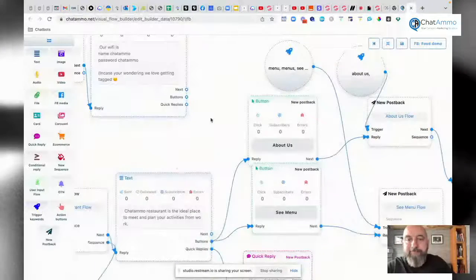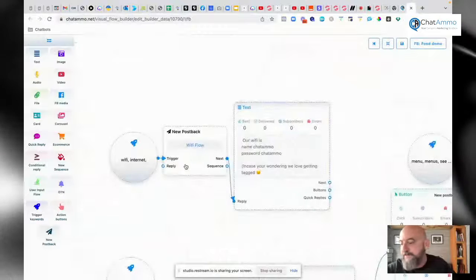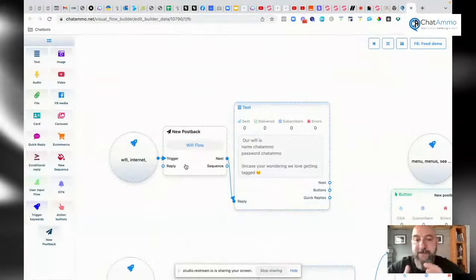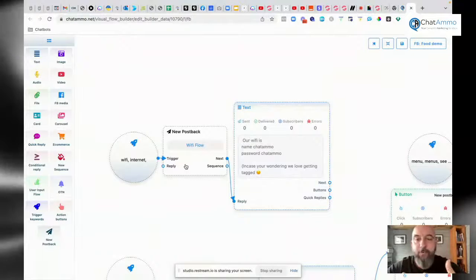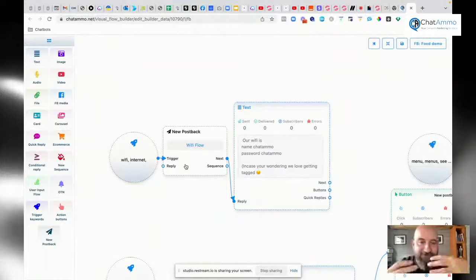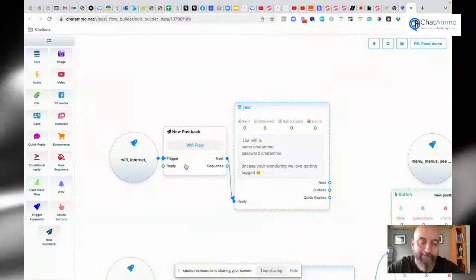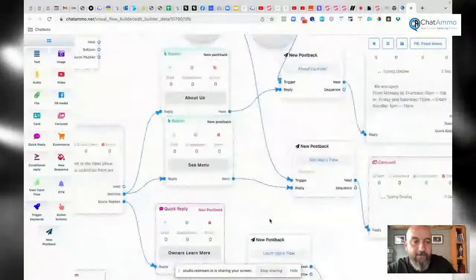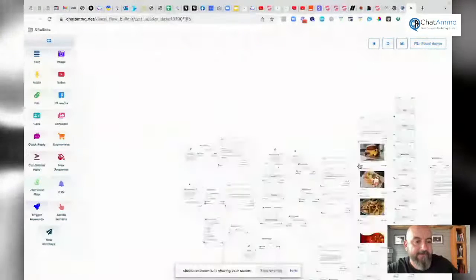So if we look through this, first off, we've got their Wi-Fi code. This is to get them to build up their email list, so we can grab their emails from the Wi-Fi code. So we start building up a whole set of people straight into our chatbot, which is awesome. Next, after the Wi-Fi code, we've got the restaurant flow, where they can go in and order some food directly from the flow.